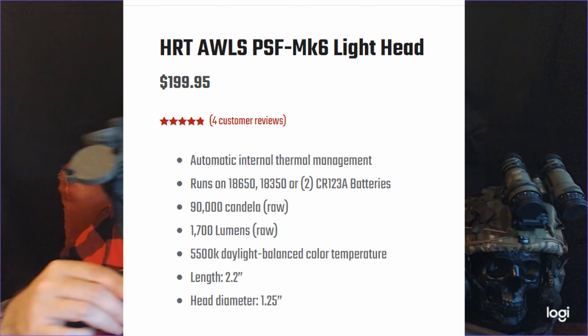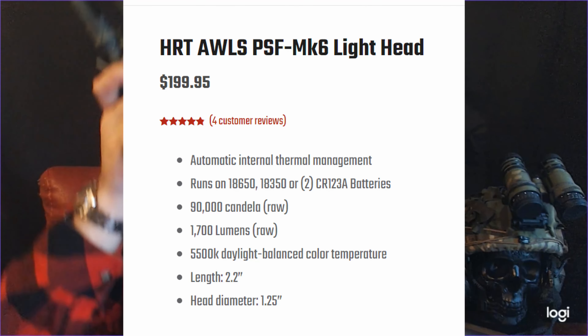On the right side of my rifle I have a weapon light — a Surefire, I think it's their M600. But my friend over at HRT and Lone Star Weaponry got me one of these beta weapon light caps that I know they sell on their website now. I think this is the one that has 90,000 candela — that is a ludicrously bright light. I am able to get proper PID out to about 200 yards with this thing.